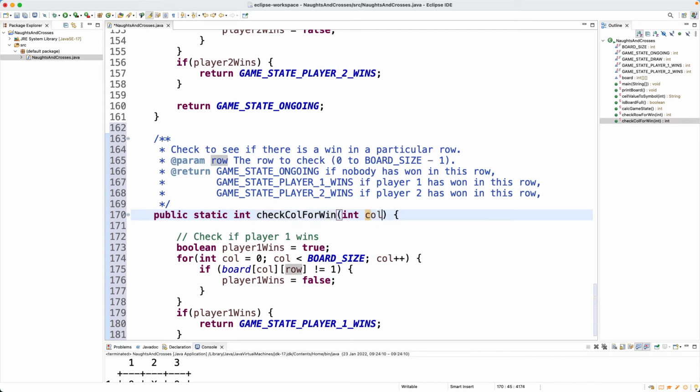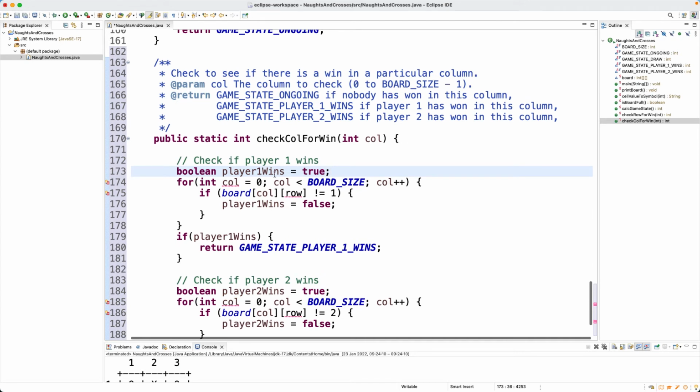So we pass in a particular column, check to see if there's a win in a particular column, col, to check if nobody has won in this column. Col, yeah, let's use human words, Liam. Right. Check if player 1 wins, player 1, right.